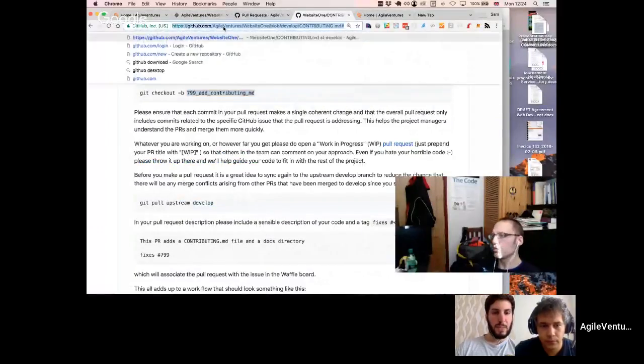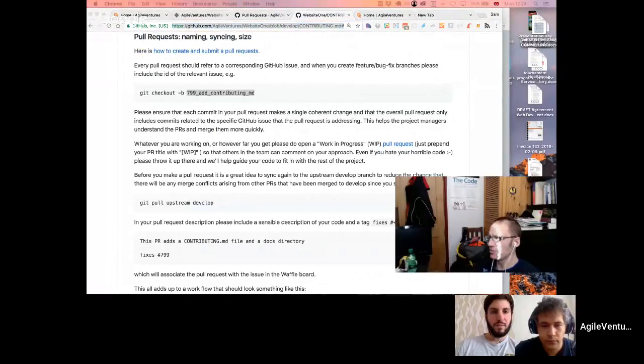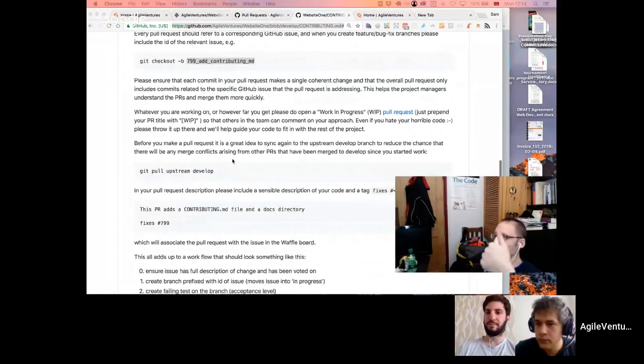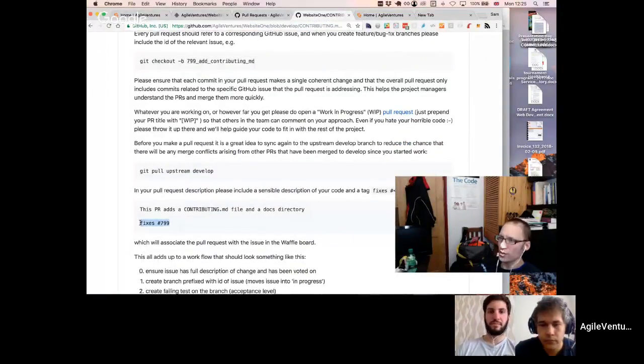It's also definitely the case that when you submit a pull request, it will get attached to that ticket in Waffle, and it will move into the in progress column, even if it didn't when you did the branch. Gotcha. Assuming that the pull request has the particular syntax where you specify the ticket number.